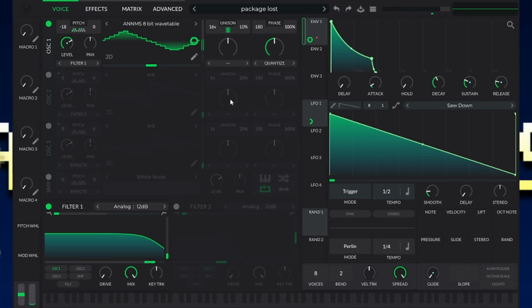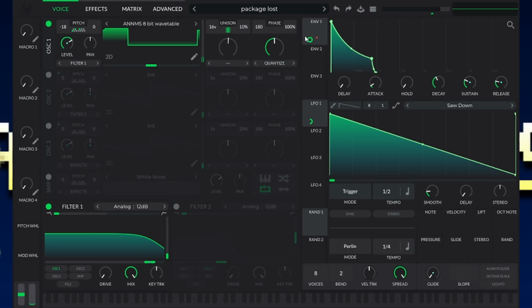I'm just going to go over a couple of the sound effects that I created within the plugin for the sound design for the game. Here we have a low pass filter. Here's the basis of the sound, this wavetable, which goes from a pulse wave to a square wave to a triangle wave. It is a 16 voice unison with 10% detune, and I have this quantize function enabled here, which creates a downsampling character to the waveform.